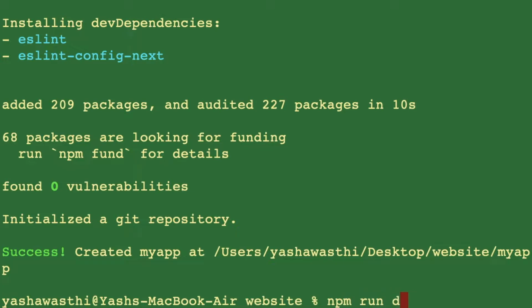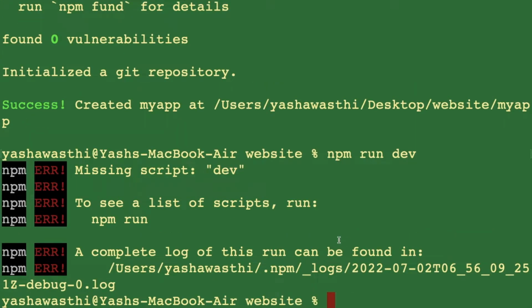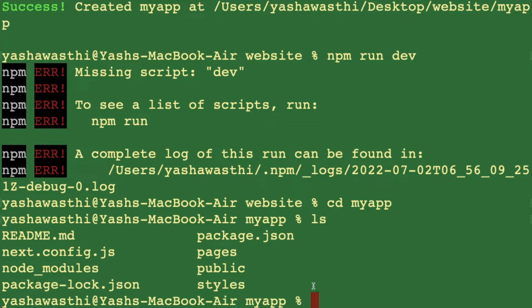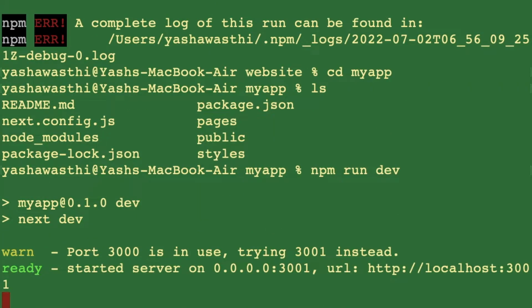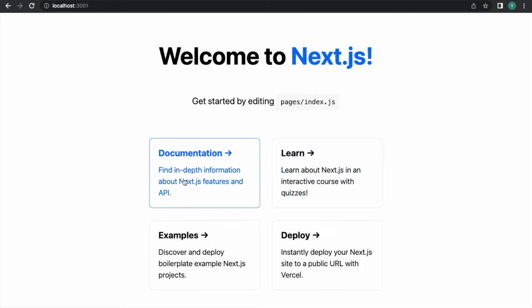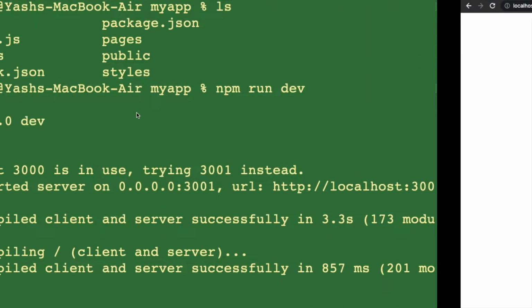npm run dev, and okay, sorry, we are not inside my-app, that is why this error came. So please see that you are inside my-app where your Next app is located. So you can see all these files appear here. Now we can write npm run dev and it would start our server here at 3001. So we'll go to Chrome and we'll hit enter, and you can see this all appears. That means our app is now running.